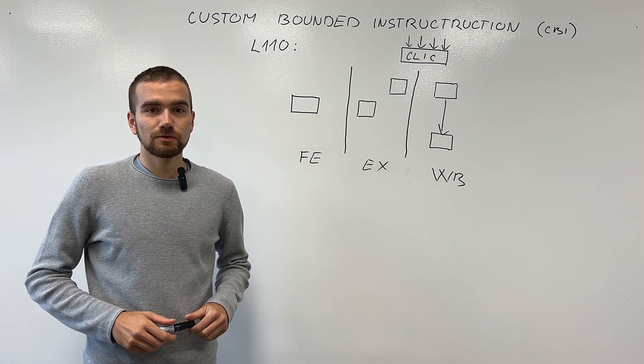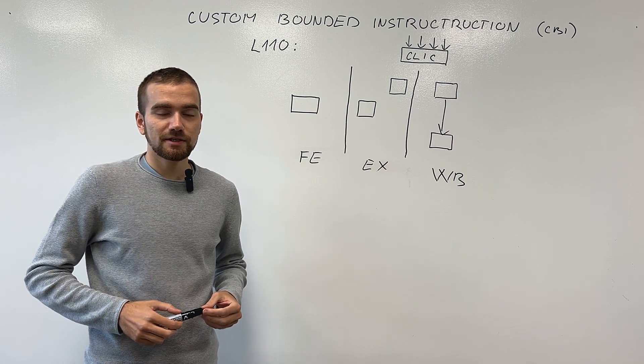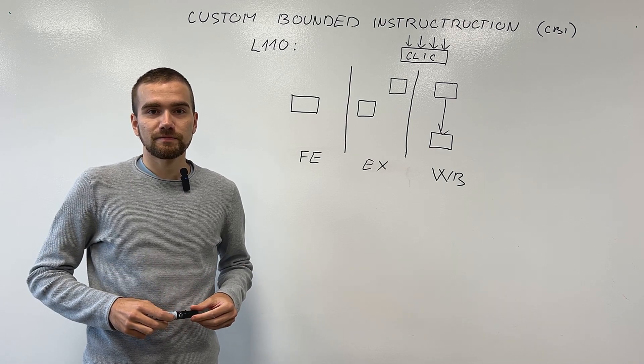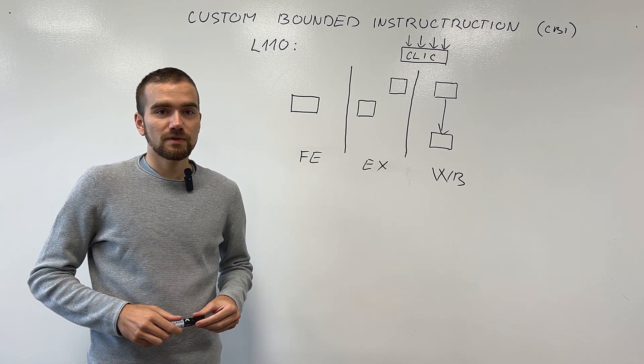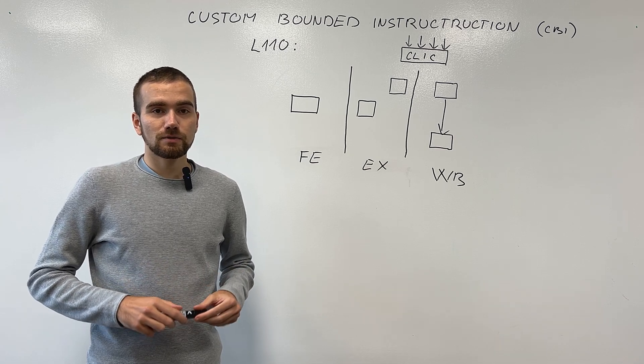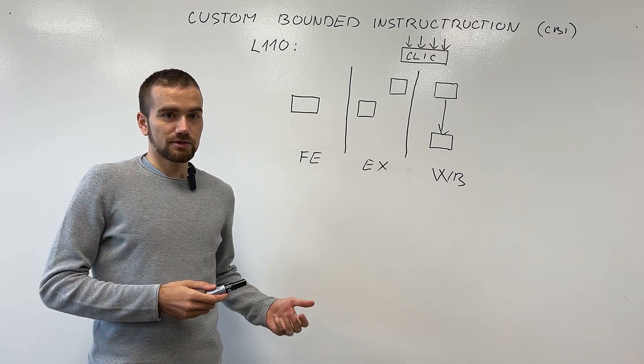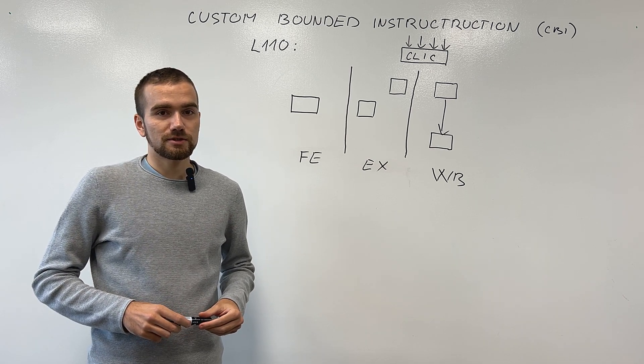Software developers do not want to bother with hardware complexity and they like the abstraction tool chains provide them. And that's how it should be. Nevertheless, if you want to accelerate or make the system more efficient, you need the right core to support your needs.